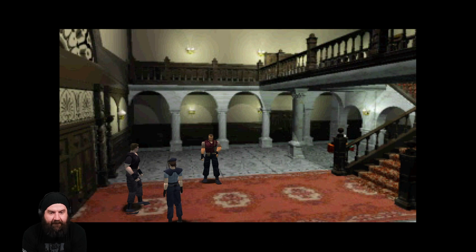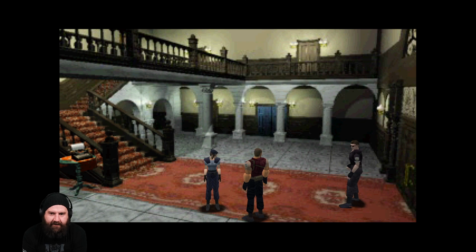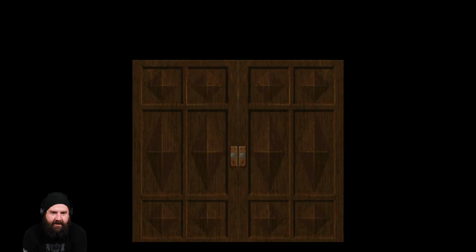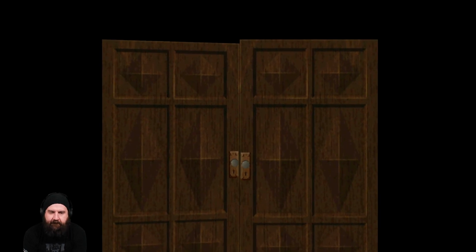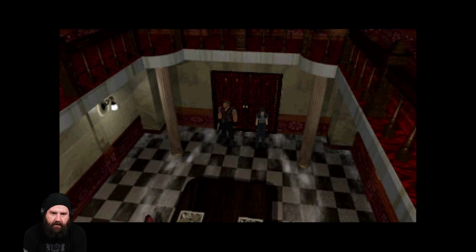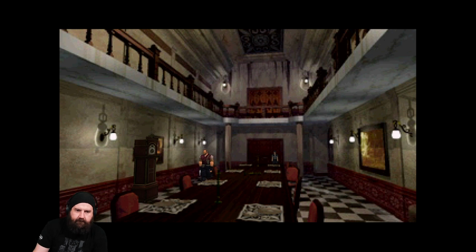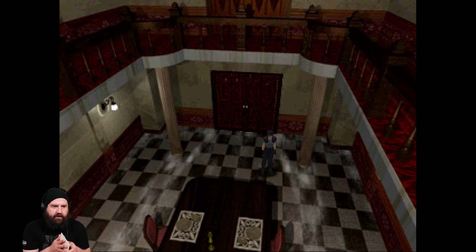I'll take the graphics updates, it makes it look a little smoother and cleaner. As long as these voice lines haven't changed, and it doesn't seem like they have. The voice lines seem like they're the originals. A dining room. Okay. Oh, controls. Okay, what are my controls?